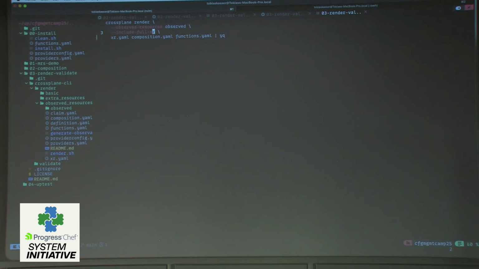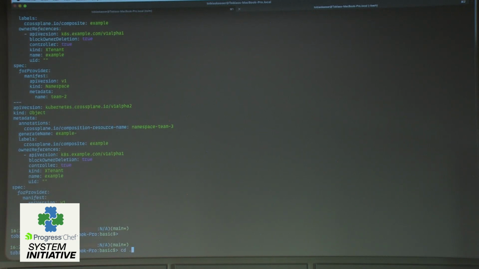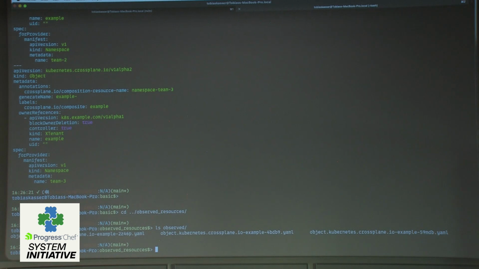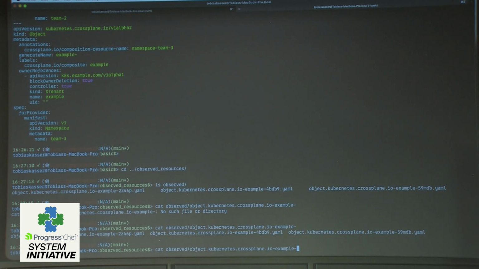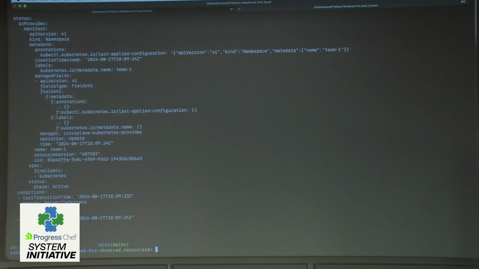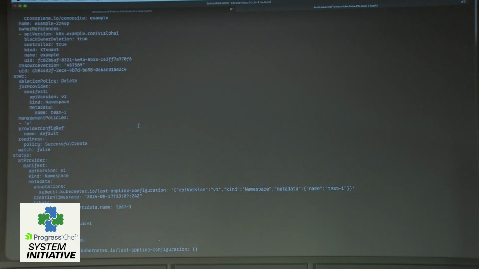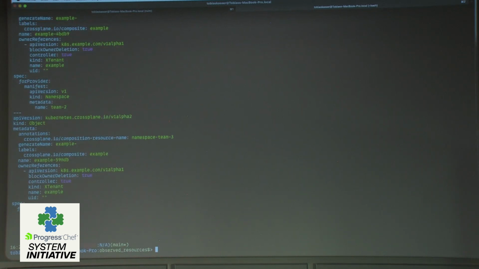Well, it just contains a bunch of YAML, and that's what we got from the cluster after applying that composition. What is this? See, it's just an object with a status of type namespace. Perfect. Let's see if this time when we render it, we actually get our UUIDs.